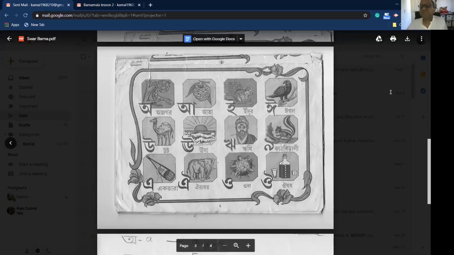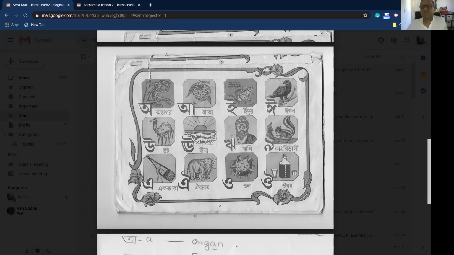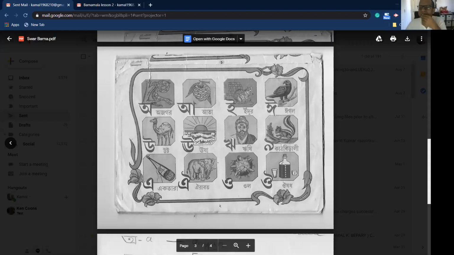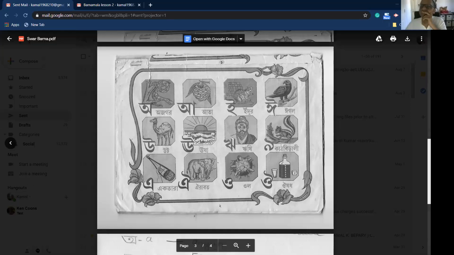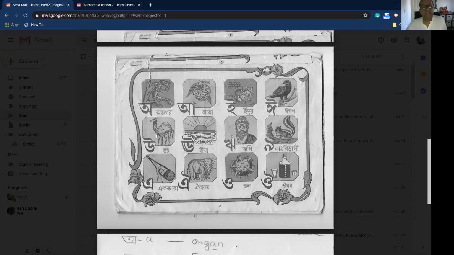Where are the participants? Govinda, what is this one? Idur. Okay, so we can do one thing, like in each class, someone can read. Fourth one, eagle. If you see the bird, you should be able to tell it. So it is the word starting with the letter E. Who can tell? Uvi. Oot. Oot means camel.